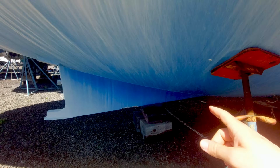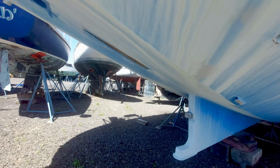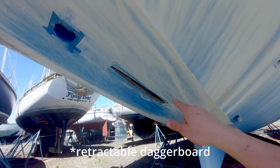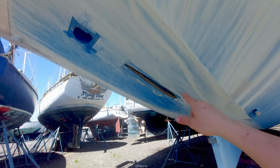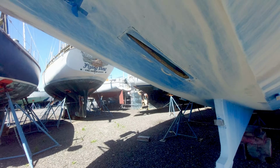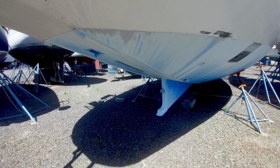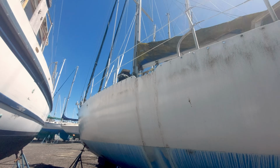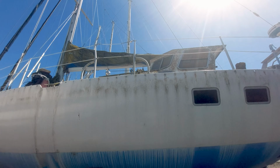And there is a kind of skeg that protects the propeller. And here is the specialty of this boat. There is a dagger board here, and this is not the rudder. The rudder comes out of this, that's the rudder tube. The dagger board is just to provide balance to the boat because the rudder is kind of shallow. The rudder has to be shallow because otherwise, if it were deeper, you wouldn't be able to beach the boat anymore. From this side of the boat, you start to see it's a little bit more dirty because all of the dirt has accumulated on this side.